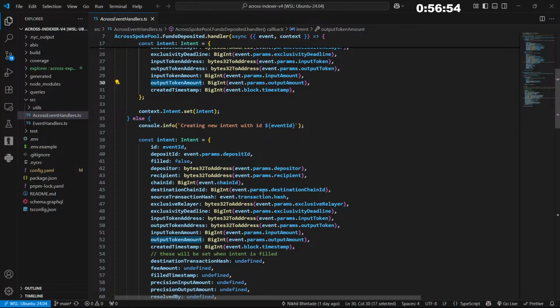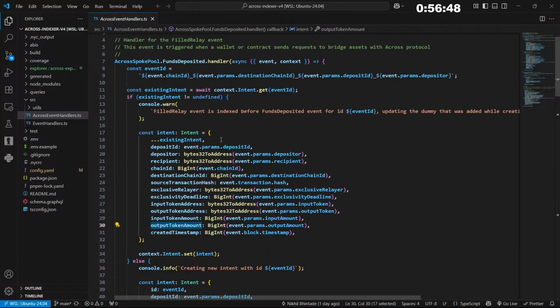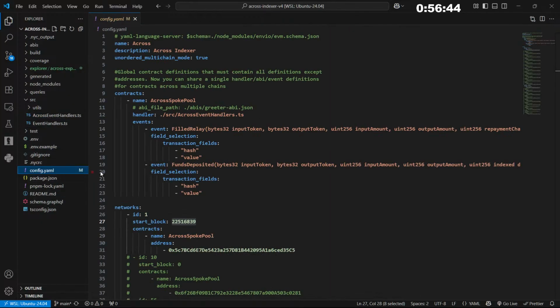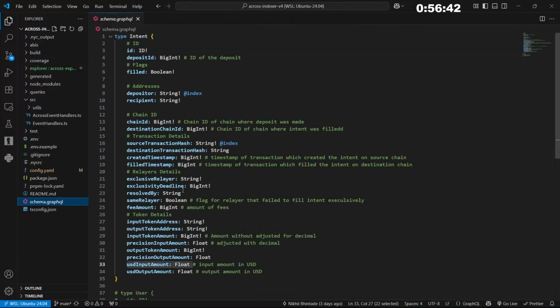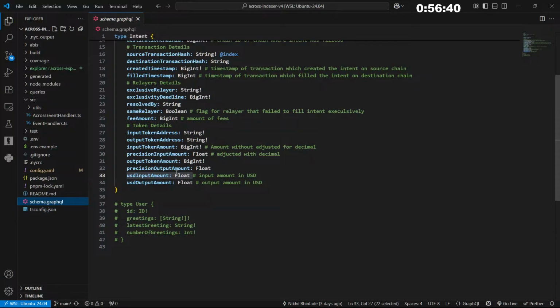Okay. Before that, we need to figure out the decimal precision. And maybe our schema is wrong. Float, no, schema is correct. Float, float, and this will be float, float.